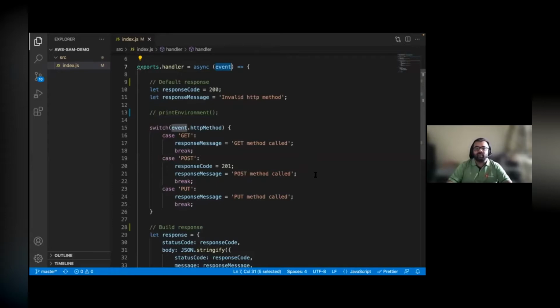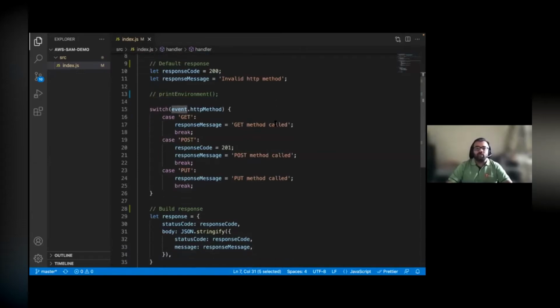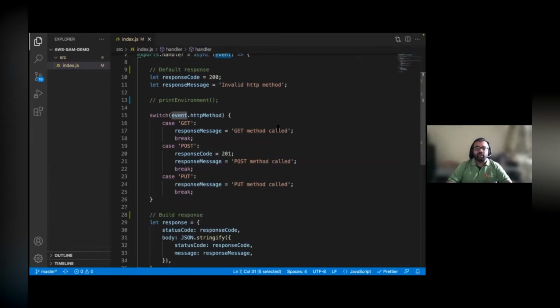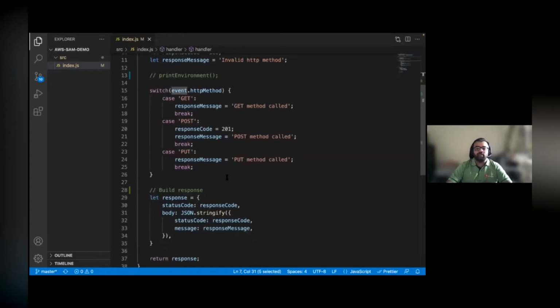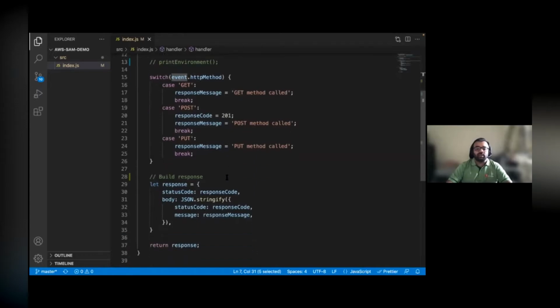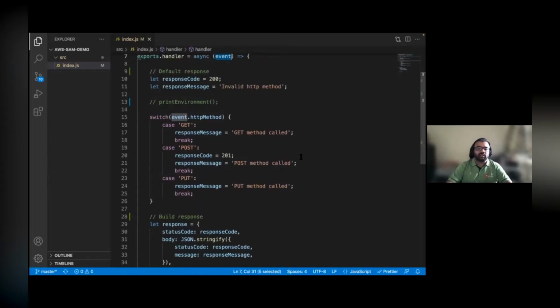So what we have today is we are going to build an API gateway and a Lambda function to handle the events from the API gateway. So in here, the code is simple. You have your event, and based on which type of HTTP method it is, we're going to change the response a little bit. We're going to build a response which says I want to send the status code accordingly. I want to build a body, and inside the body, I'm just sending a message, which is which method was invoked. So it's very simple, but you can extend this to whatever you want.